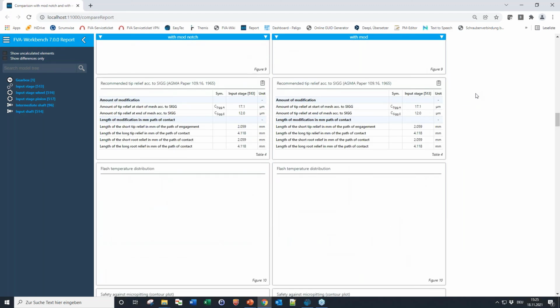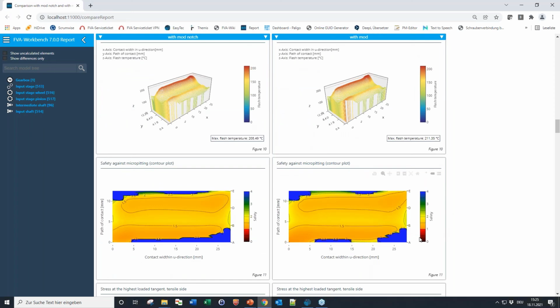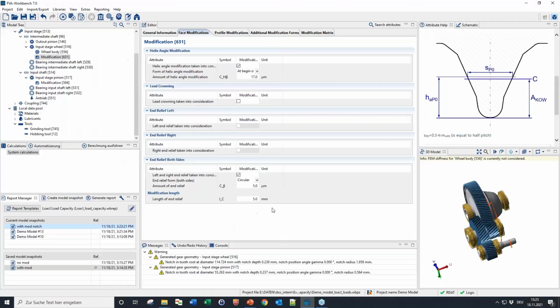So, if we would again have a look at the micropitting calculation, we have the influence of the speed, because speed is a big influence factor on the thickness of the oil film. And of course, we have the influence of the load, as we have seen here. When we reduce the high local load peaks, then we have a higher micropitting safety. But also the oil quality is a big influence, and this can be influenced by the definition of the oil.